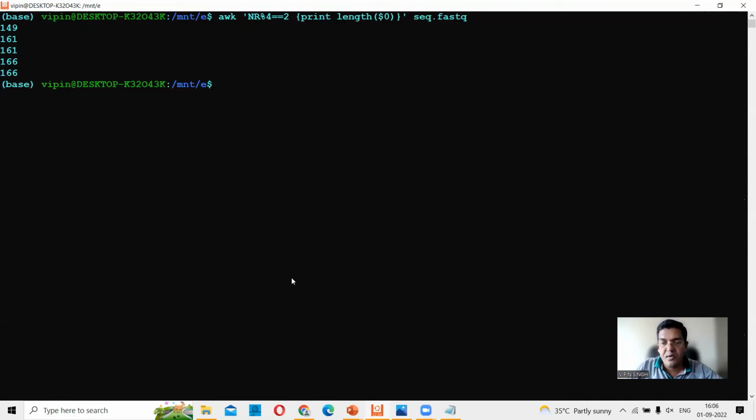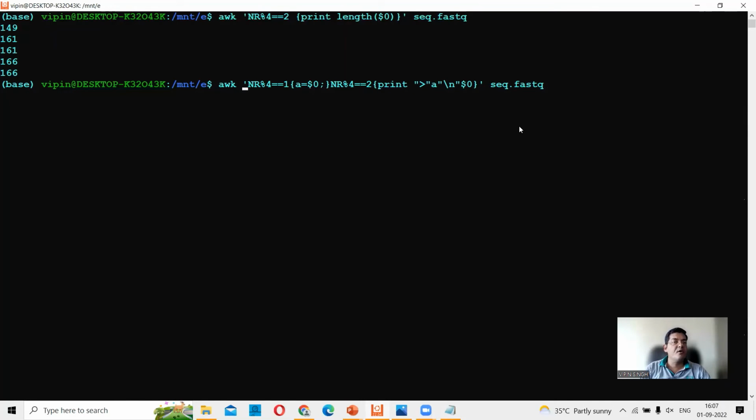Now, let's say you want to convert the Fastq format to fasta format. So remember the fasta format and Fastq format, there is a bit of a difference. In the Fastq format, there are 4 lines. In the fasta format, there is only 1 definition line followed by the sequence itself. There is no quality score line in the fasta format. And in fasta format, the first line or the definition line must begin with the greater than sign. So this is the awk statement that will help you do this. Let me explain to you how this works.